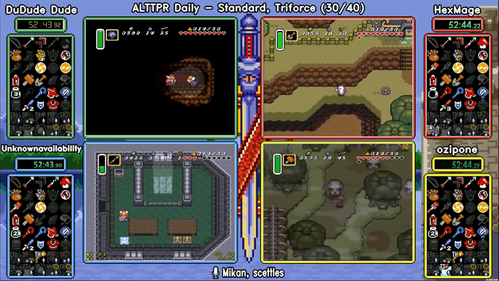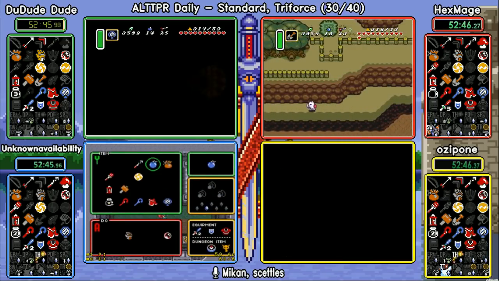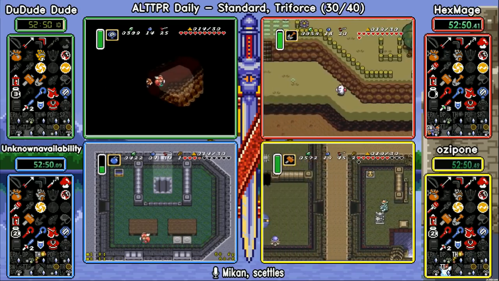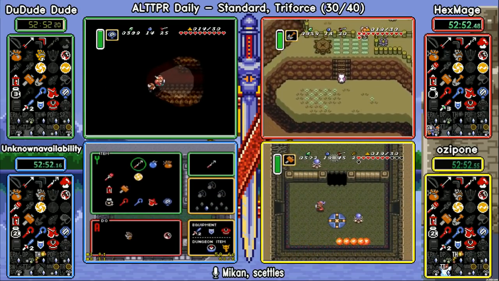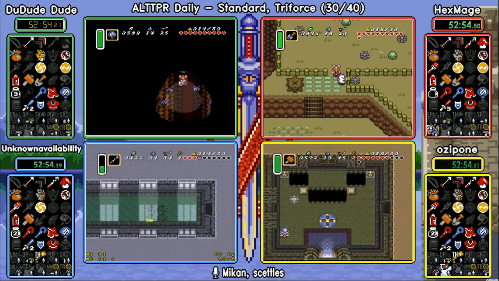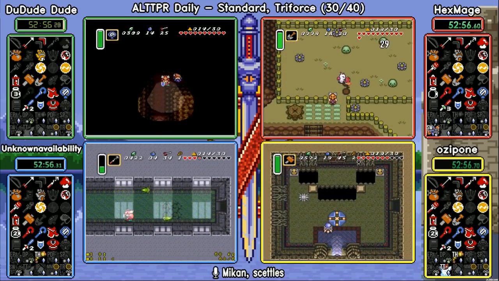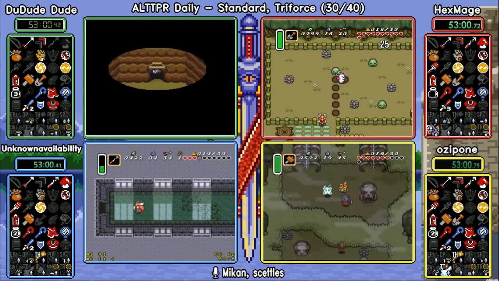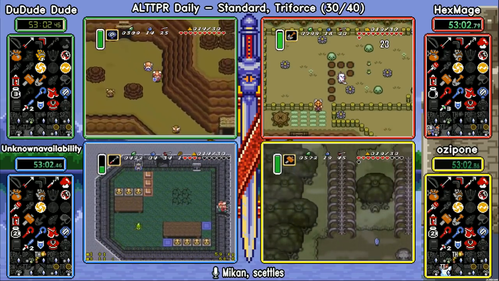HexMage and Ozzy sitting at 19 each. Whew. Yeah, they're getting pretty close there and getting the items they need to get into the meat of dungeons. However, they're going to have to go into PoD pretty soon, and then that'll open up a lot more. That's going to stall them big time, definitely.